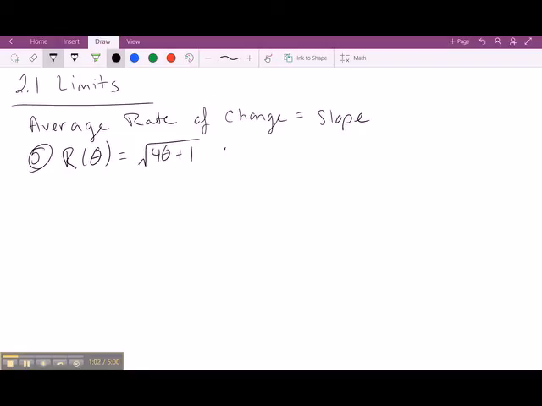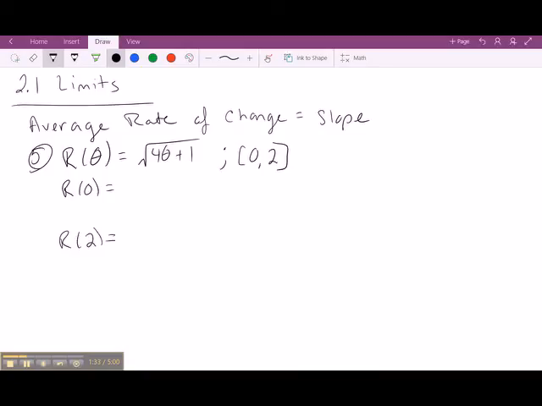So the instructions tell you to find the average rate of change of the function over the given interval. So we are given the interval between 0 and 2. Now that's an x interval. So what you want to do in order to find the slope is you have to find the points. So we need to plug in 0 and we need to plug in 2. And we need to find those y values so that we have points.